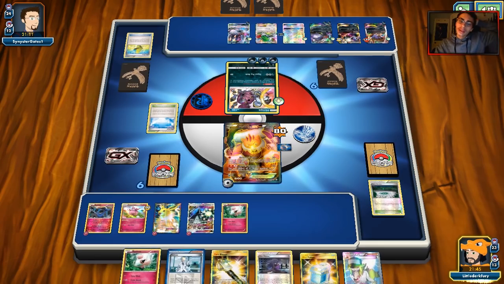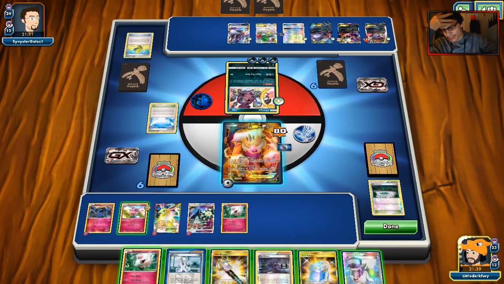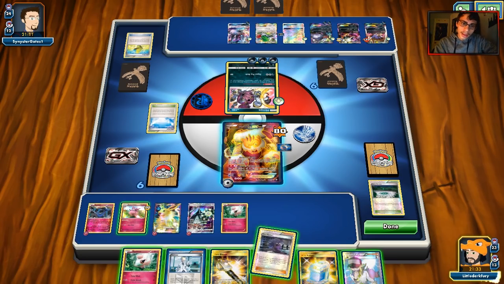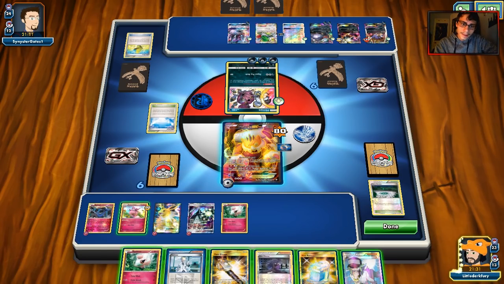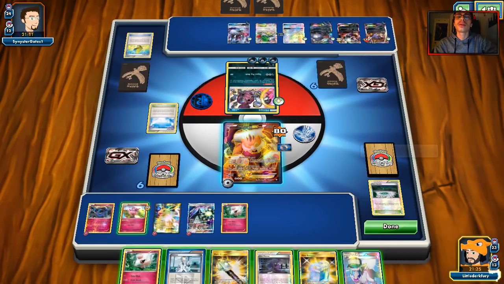Okay, I mean, we don't have any way to... We don't have any way to... what am I saying? We don't have any way to attack him here with Celesteela because he played the Sky Field. That's pretty bad. We have the knockout with Celesteela. We just can't go into Celesteela, unfortunately.